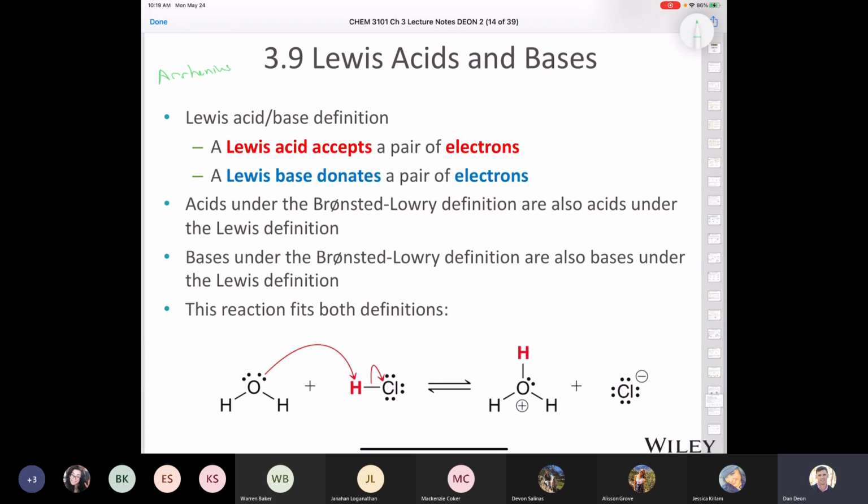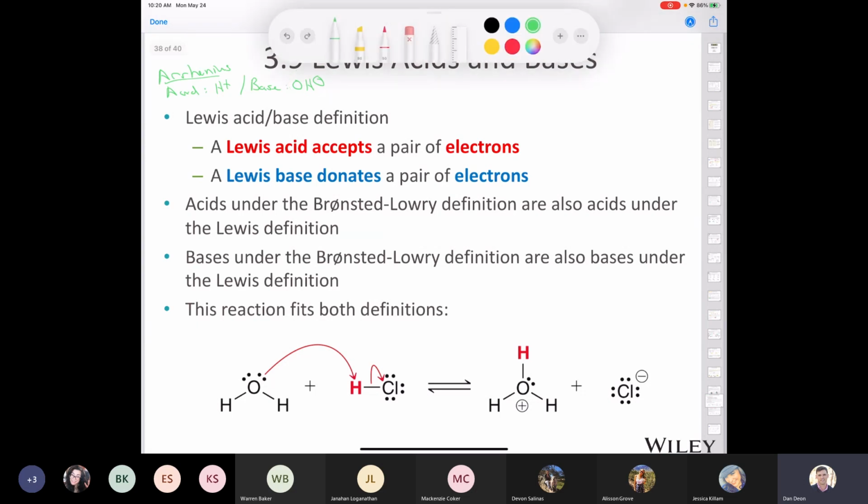And what Arrhenius said was that an acid is something that produces H plus, and a base is something that produces OH minus. But the problem with the Arrhenius definition is something like ammonia is a base, but it doesn't have hydroxide in it, right? He was just thinking about things like sodium hydroxide, potassium hydroxide, lithium hydroxide, calcium hydroxide, those kinds of compounds. So Bronsted-Lowry came along, and they kind of blew the lid off that.